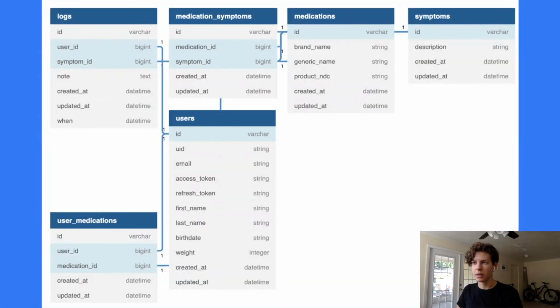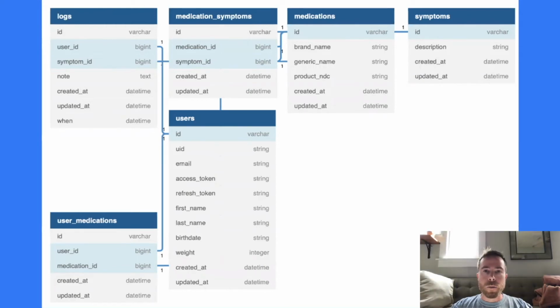For our database, we considered a number of different approaches to the association between symptoms, medications, and users, and ultimately decided to populate a given list of potential symptoms for a user with those related to the medications a user might add to their profile. For optimization, unique resource data was indexed. These include the Google user ID provided by the OAuth process and the product NDCs or national drug codes from the OpenFDA API. We also utilized action and fragment caching when possible.